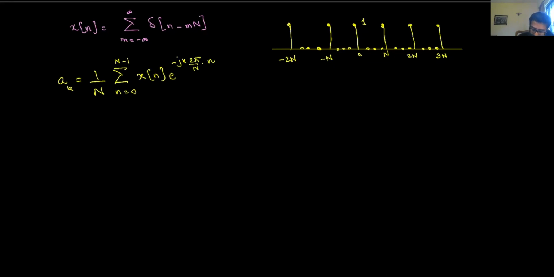Right? Yes sir. What will this become? Now tell me. Put delta of n minus mn in place of x of n, and then n minus mn will come in place of n. Okay, that's something you could do, but I would rather make it easier, in the sense that I am summing over the interval 0 to capital N minus 1 only, okay? So what is my summation interval? The summation interval is from here to here, from here to just behind the next impulse. Yes sir.